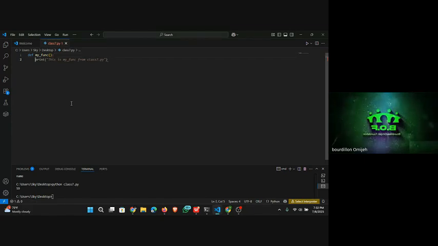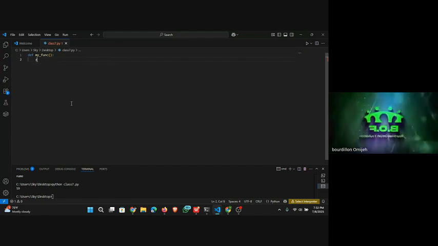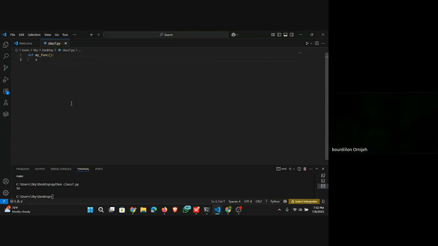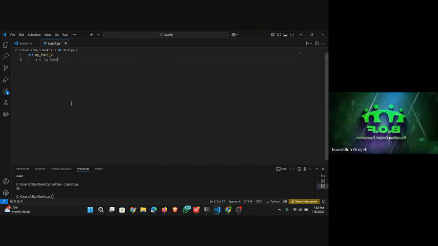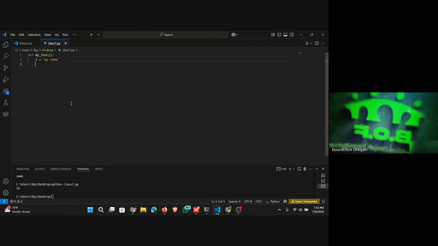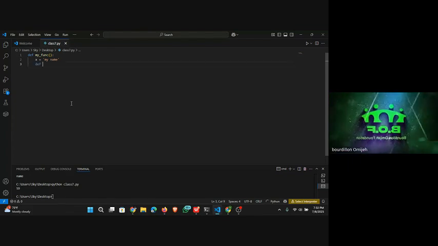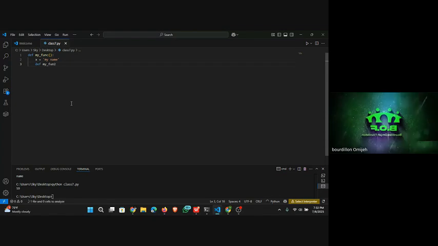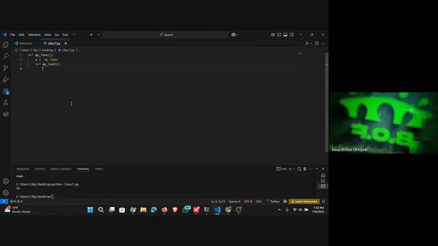Now I'm going to declare a variable, let's say x equal to my name. Now inside this function, I'll define another function. Let's call it my_second_function, and I'll pass an empty parameter.